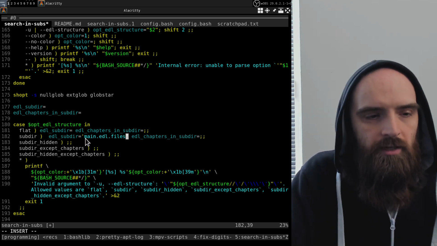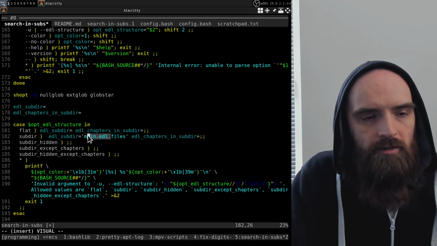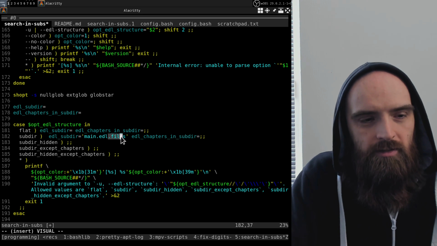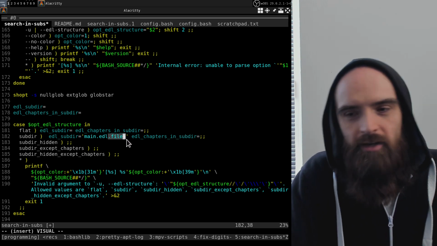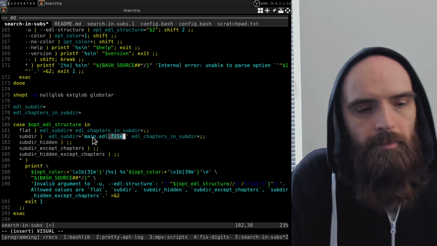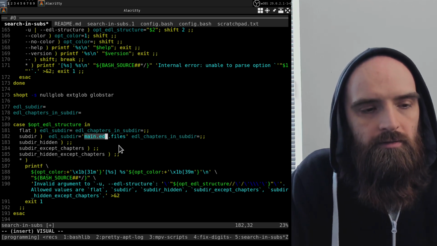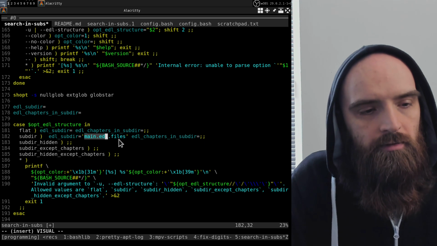So we'll just take the name of the EDL file in its entirety and make that the directory name, and then append this extension .files to make it different from the EDL file name itself.